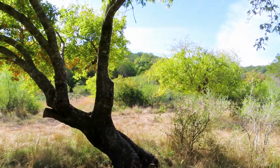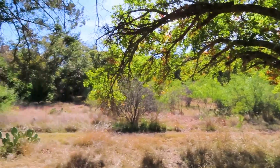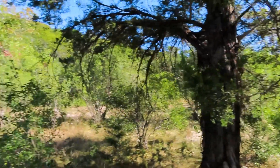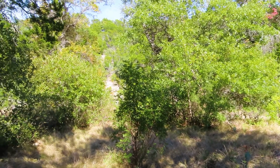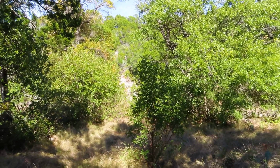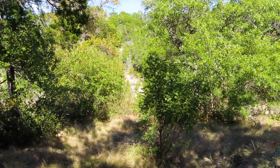They're just in the middle of this canyon, so you kind of have some hills around you to look at. And there's supposed to be a rock seep, like water seeping out of the limestone rocks somewhere around here. It could be that across the way, but it's very dry over there.